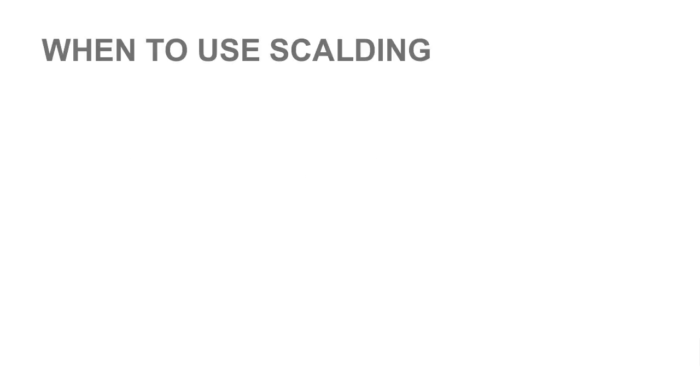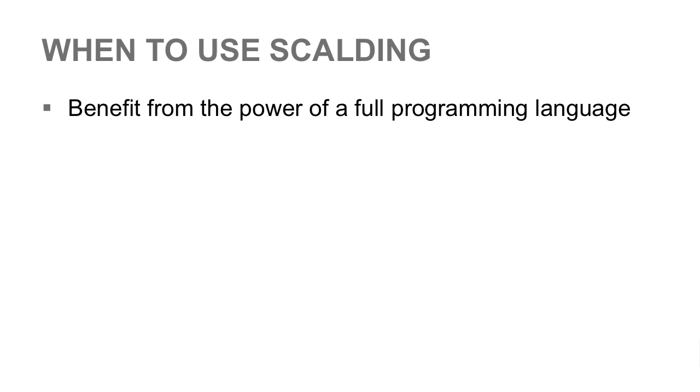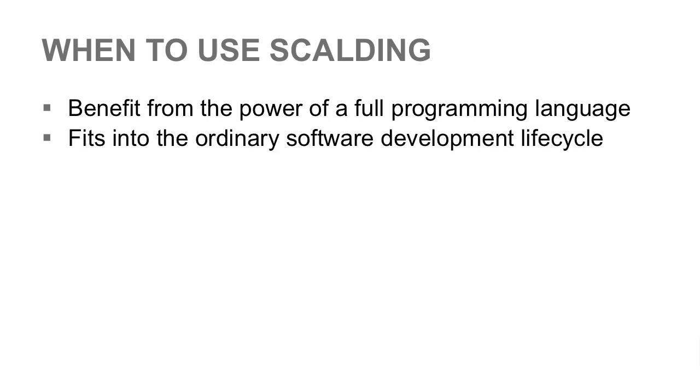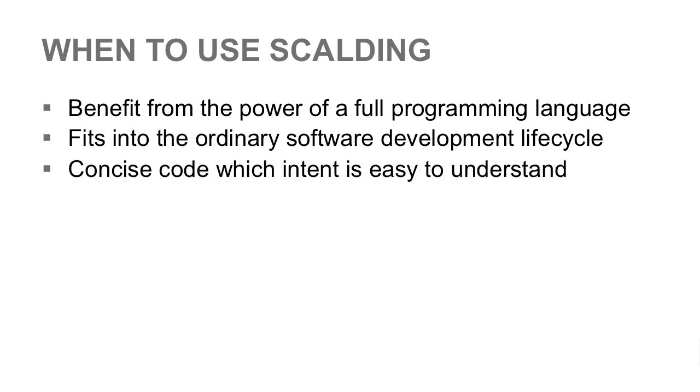In this video, we will discuss when to use Scalding. So, when to use Scalding? Well, the first reason why would you like to use Scalding is to benefit from the power of a full programming language, as opposed to Pig and Hive, which are somewhat limited in what they can do. The other reason why would you like to use Scalding is to fit into the ordinary software development lifecycle. So we have test-driven development, we have continuous integration, we have all the usual things.